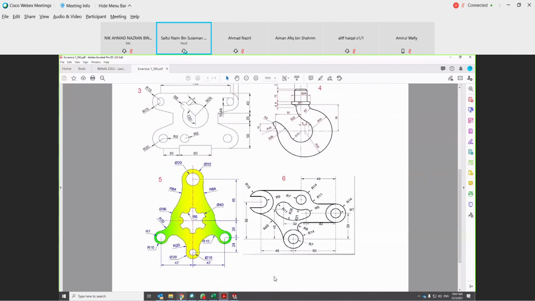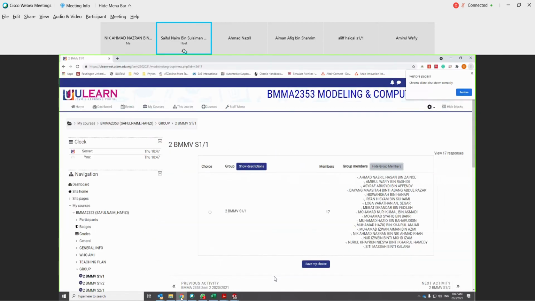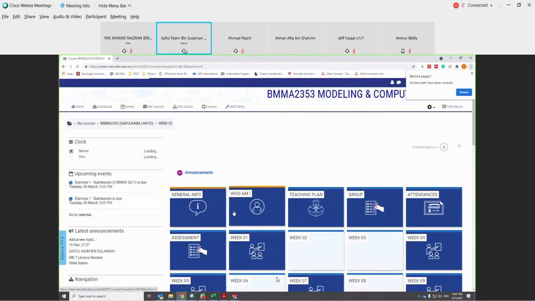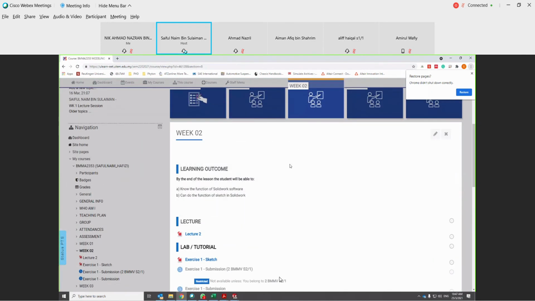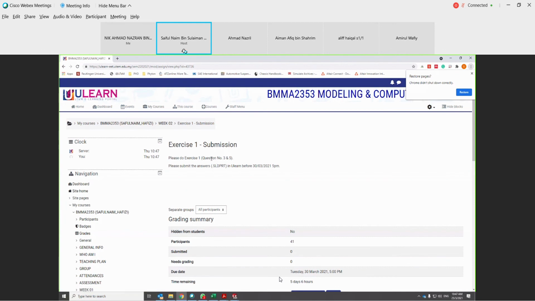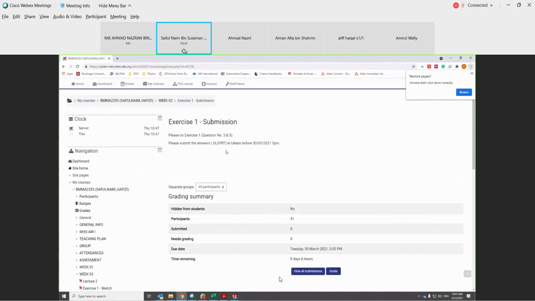So please do these two sketches and submit under week 2. This one, exercise 1 submission. Please do exercise 1 question parts number 3 and 5. Submit as a SolidWorks part. I give you time until next week, before 5 PM, 30.3.